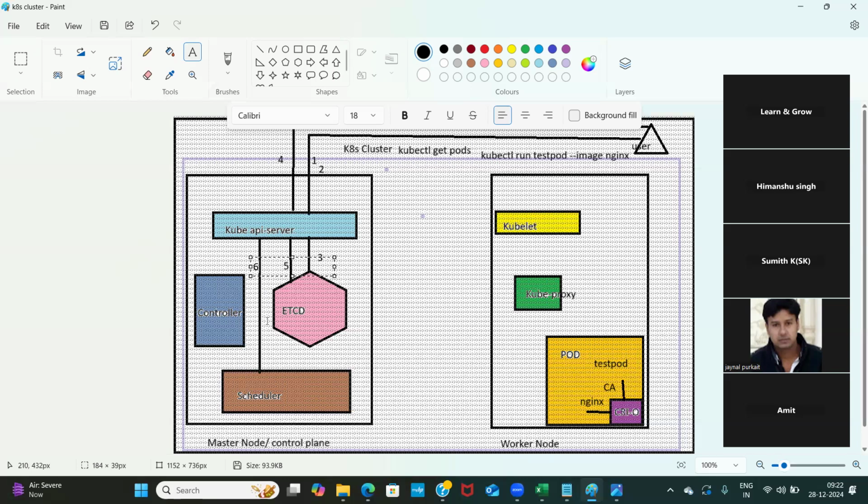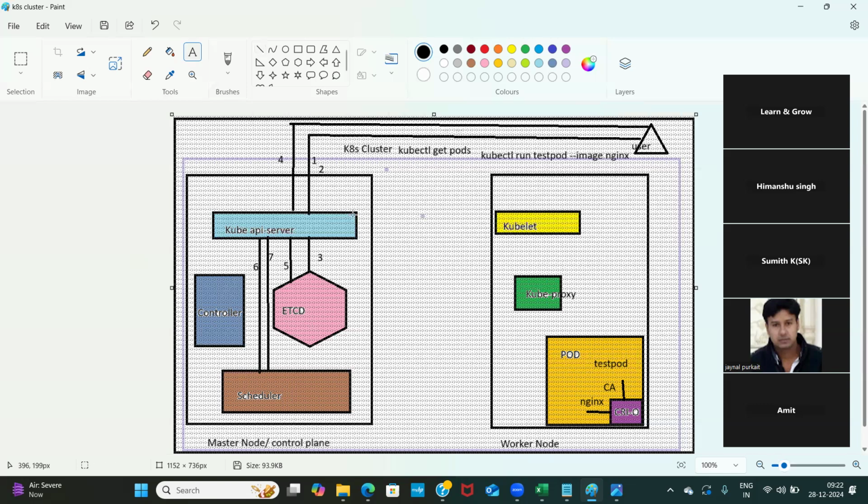The scheduler receives a request for creating a pod, and these are the nodes we have. Now the scheduler will try to launch this and respond back with some information. What information will the scheduler share? The scheduler will share: as per my configuration and my data, we have node 1, so we need to launch this pod on node 1.